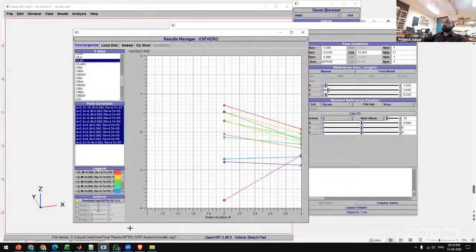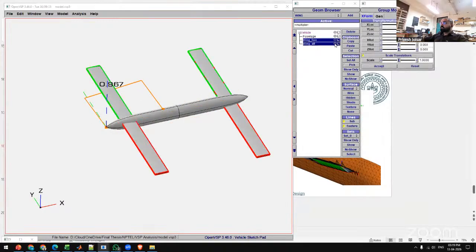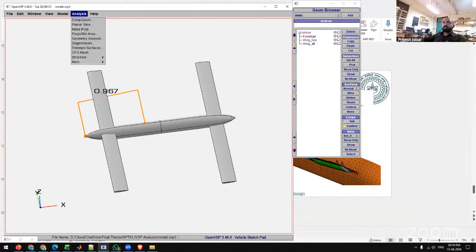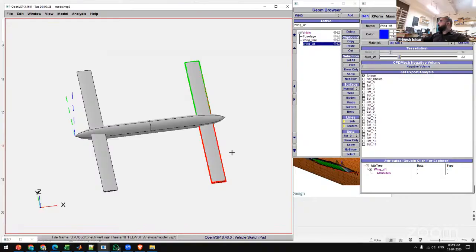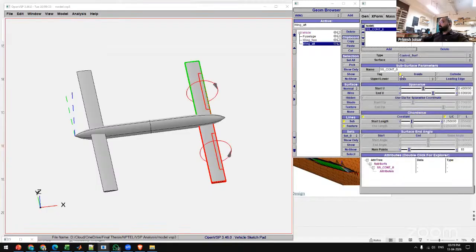So for that, we'll define control surfaces in our aircraft. This is my aircraft. I'll remove this measure, delete all. For the aft wing, let's define the elevator. I will go to subsections, then line control surfaces, add.